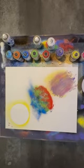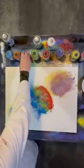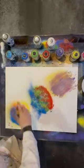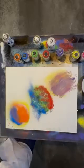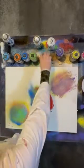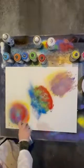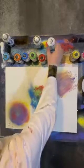Now let's move on to the third planet. One of my favorite ways to make a planet. I'm gonna show you guys a crater planet. First, I'm gonna put down dark blue. Let me just use all these. Let me make a rainbow planet. Dark blue, orange, light blue, green, red, purple. Just kidding, this is totally random. White.